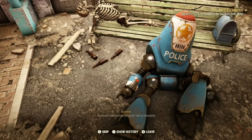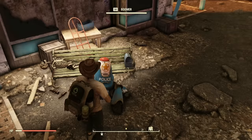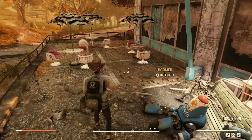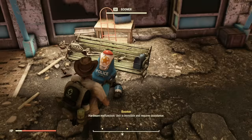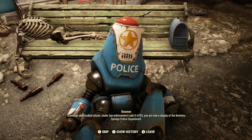Events like Always Vigilant and It's a Trap don't always spawn in the Mire and can be completed in other areas around the map. However, you need to complete these events while in the Mire in order for these outfits to trigger a drop chance. My best advice is to make sure each time you log into Fallout 76, complete each of the daily quests previously mentioned, as you could be waiting quite a while for any of the events to trigger. If you're lucky enough, the outfits will eventually drop.